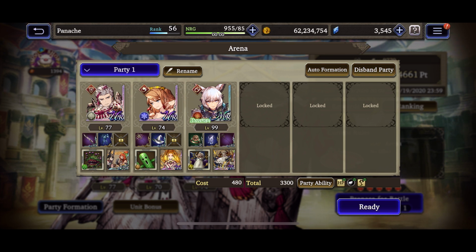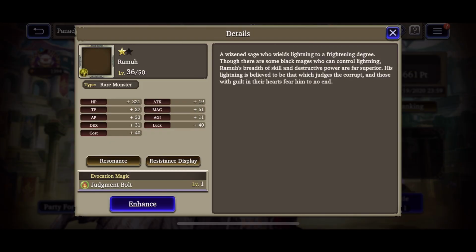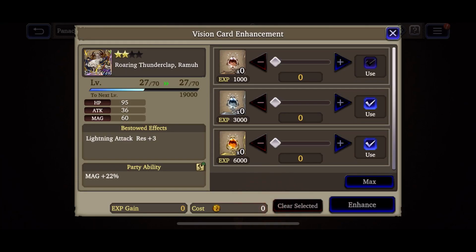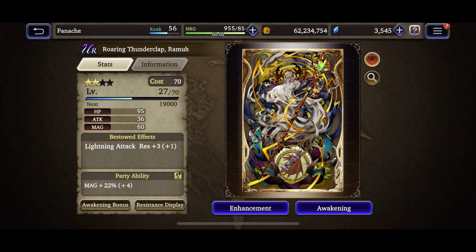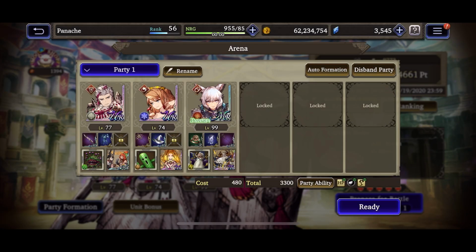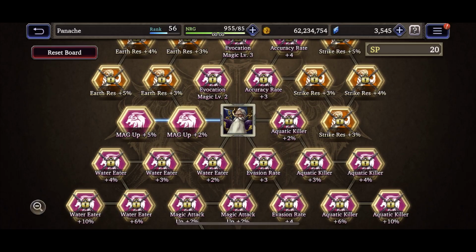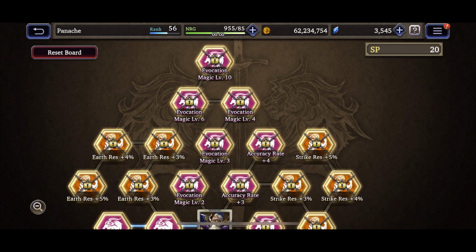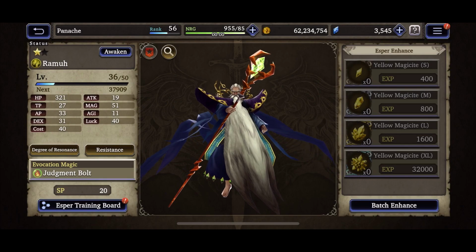So for your vision cards, you want to make sure that, not your vision card, your S burst, you're getting stuff like ice resist. Let me see, where's the pull at? It's kind of hard because you have to train up these boards, but some of them have earth resist, strike resist. So make sure that your team is synergizing with whatever you're trying to do, and that's the most important part.